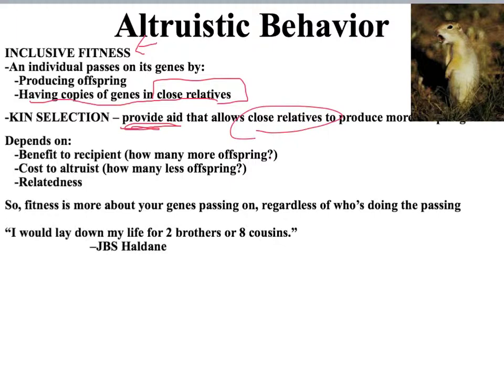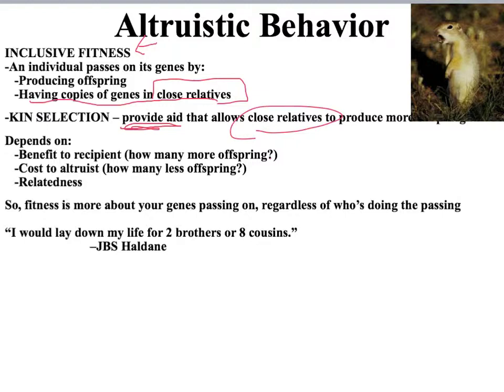Well, if the grandparent was helping the young, the grandparent might not be able to make too much more offspring themselves. But the young ground squirrel can make a whole bunch of offspring, maybe have their whole reproductive life ahead of them. But if it was flipped, if a young ground squirrel was helping a grandparent, it's not going to increase its fitness by inclusive fitness.